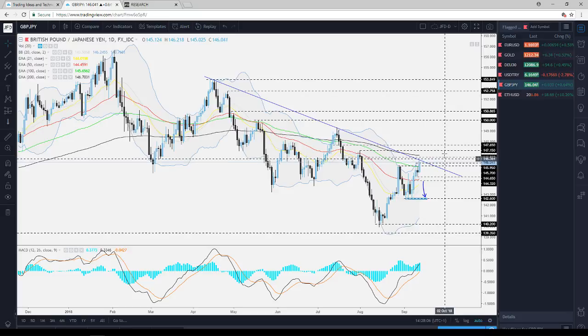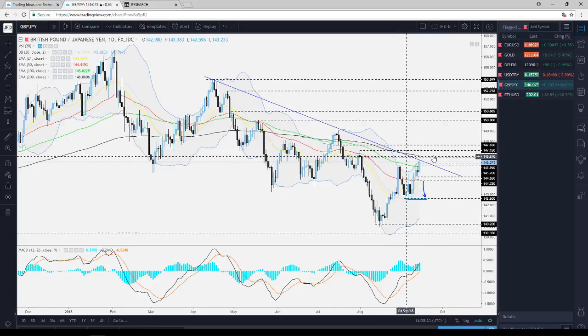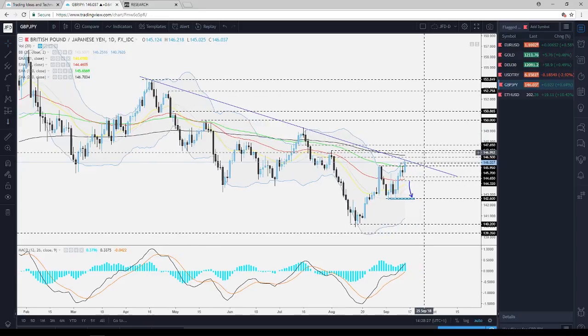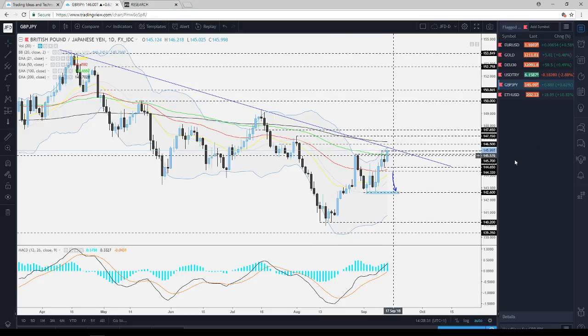Initially, of course, aiming for the 147.15, slightly above that we do the 147.65, but if we do reach those levels later on, or maybe let's say even this week, well, we'll have to readjust everything and see how it wants to continue. Certainly, looking more at the near term, we could see further acceleration in the rate if, like I said, we get a nice close here above this downside resistance line.